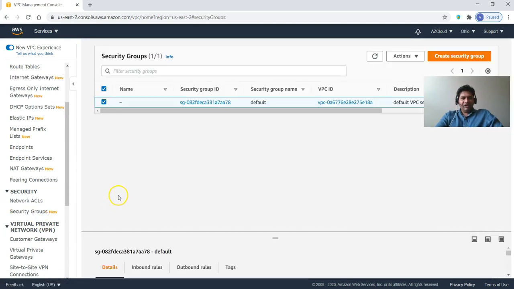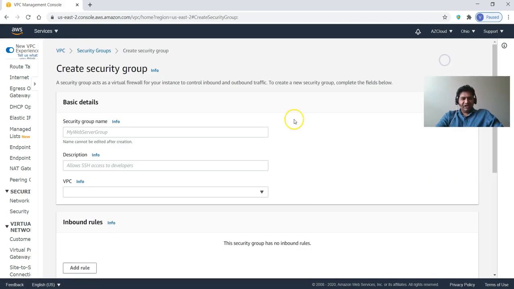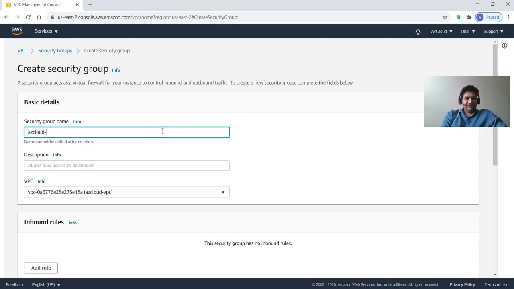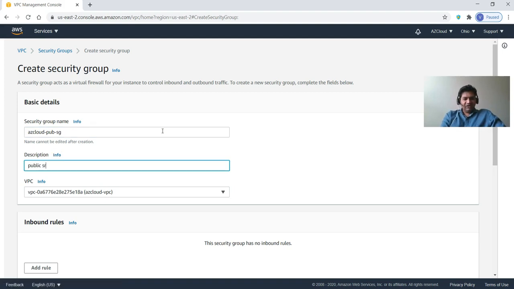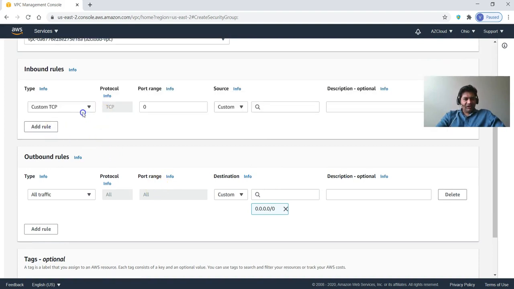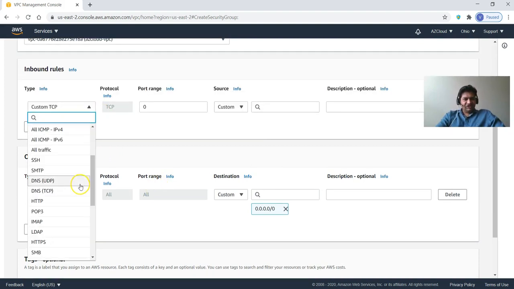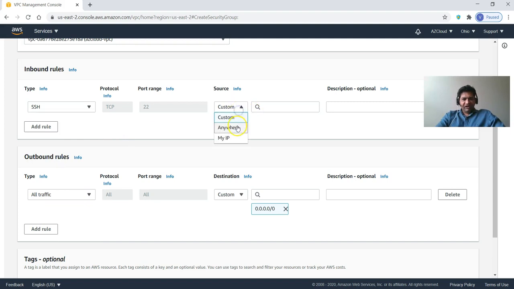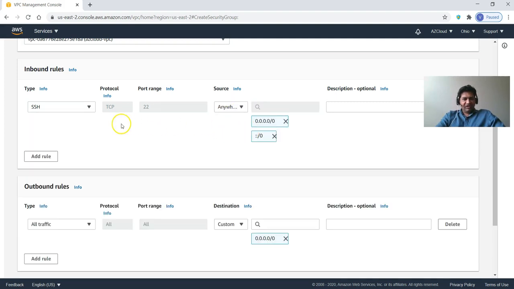Now we're going to create two security groups. There is one already created for us by default. Along with that, we are going to create another one. So first is basically the AZ Cloud public subnet security group. And the inbound rules for that are going to be SSH traffic, coming from anywhere.